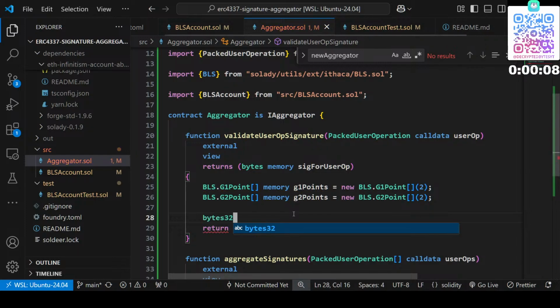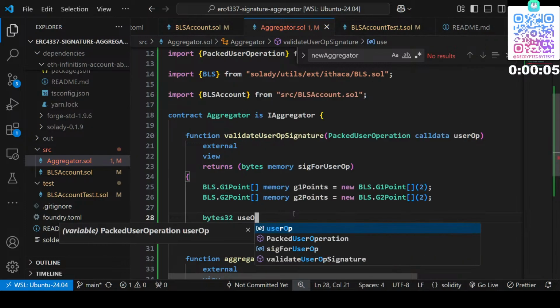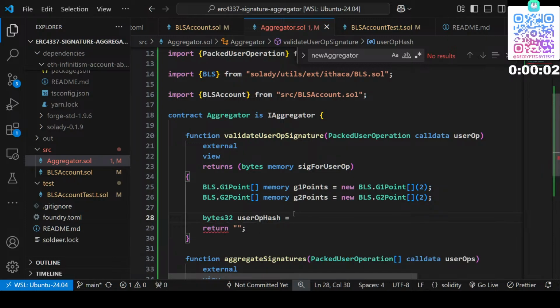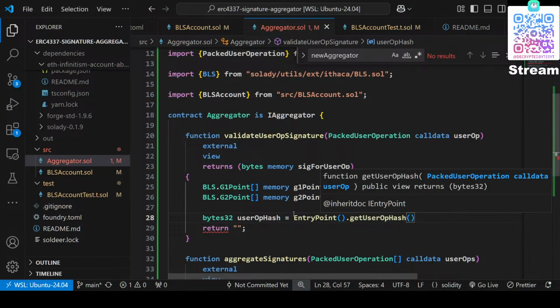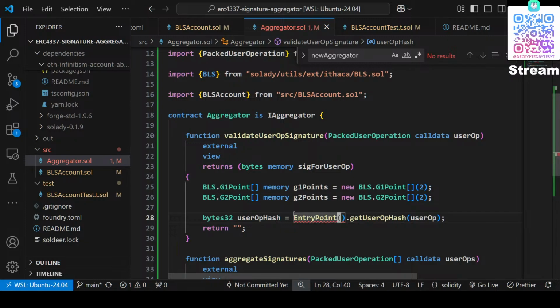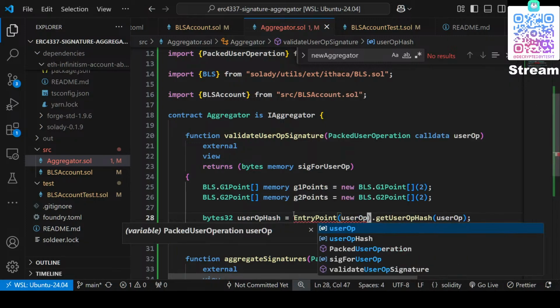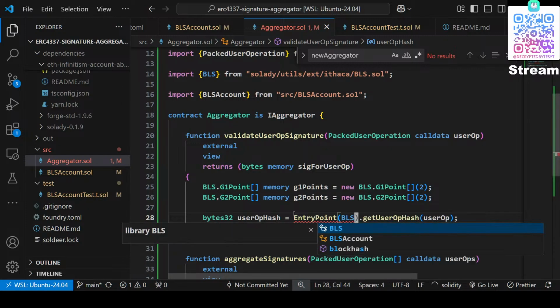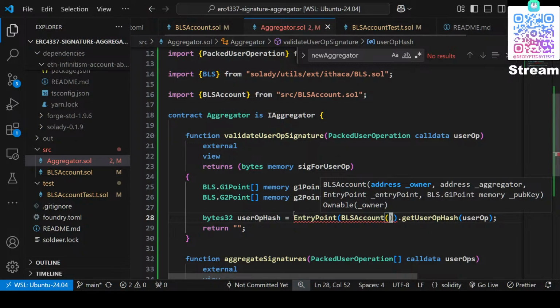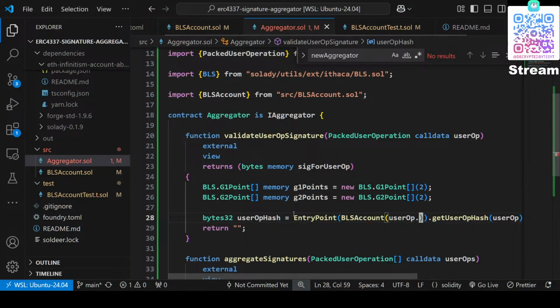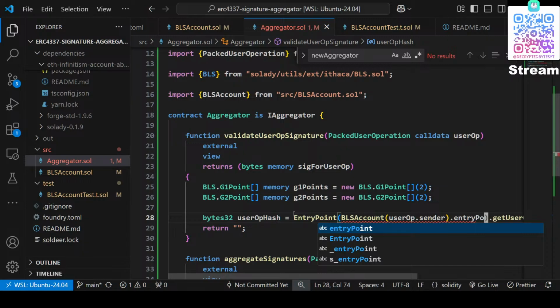Now my idea was bytes 32 user operation hash equal to entry point dot get user operation hash, user op, and then pass user op, BLS account, user op dot sender dot entry point.